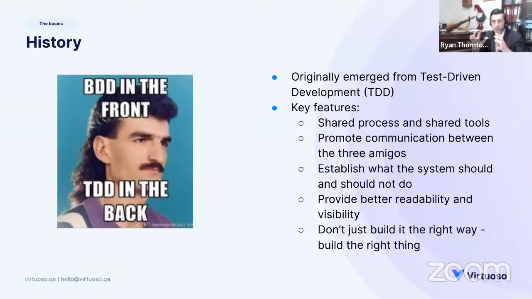And between these three amigos, we need to get better readability and visibility, so that you can't just hide behind code, or devs can't just hide behind code. And I'll come back to this a lot because it's a favorite saying of mine. It's don't just build the right way, build the right thing. Build the right thing in the right way. And it ensures, if done properly, that that business bot we saw in the last slide gets delivered the right app that he's asked for. Which brings us to the next one, James.